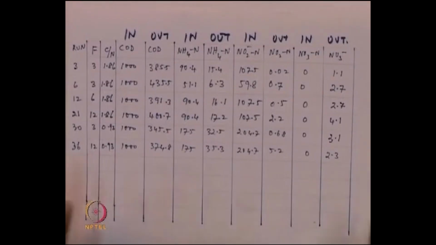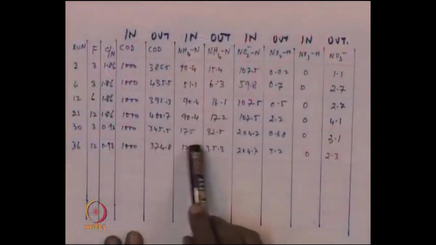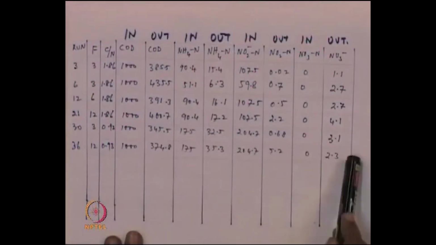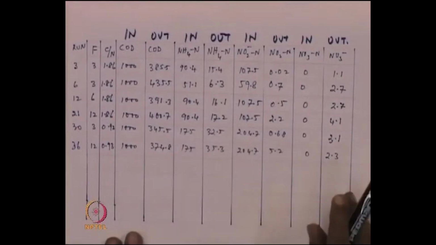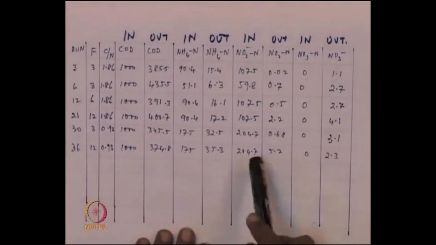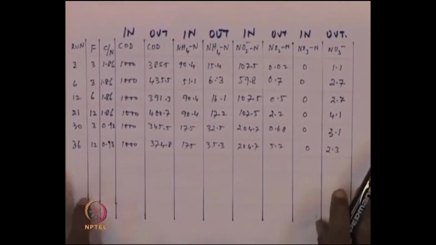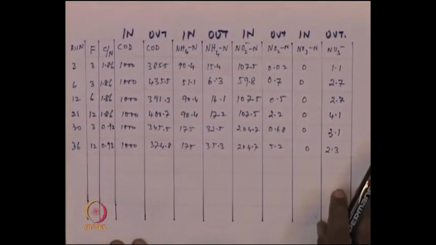Now, the context is, let us say we are trying to clean water. This is an obvious example that all of us might be interested in. What are we interested in? We are trying to get rid of the pollution in water, and that pollution is measured in terms of COD, in terms of nitrogen, in terms of nitrate. So, it is a complete description of the quality of water that you start with and the quality of water you end up with. Therefore, we must be able to tell how to clean this water to the extent that you desire.